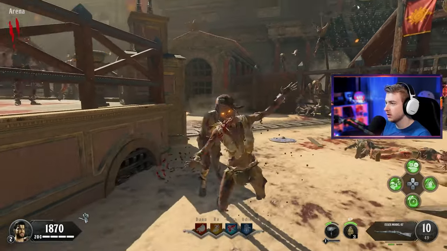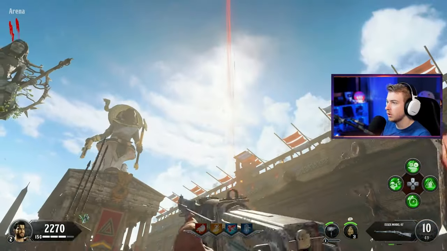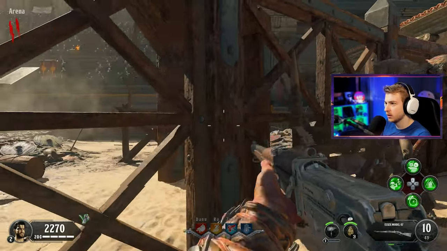But I'm going to get a little bit of cash, and then we'll open up some of these doors. What's this glowing thing right here? Is that the box spawn? Is it over there? I don't see it.